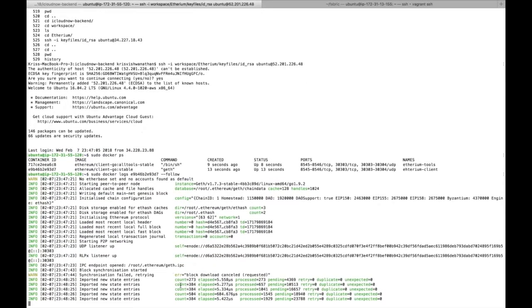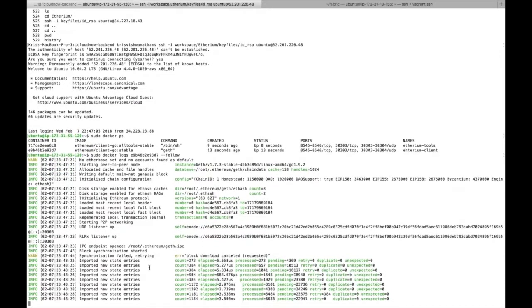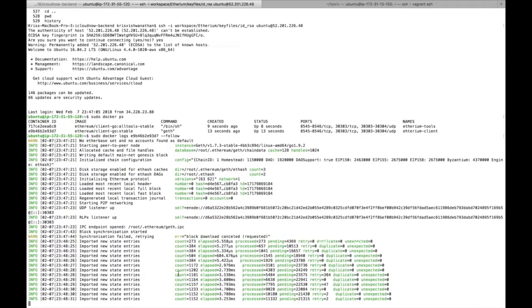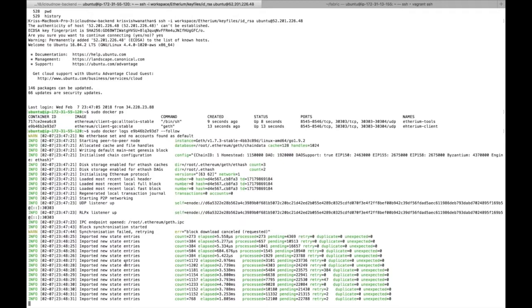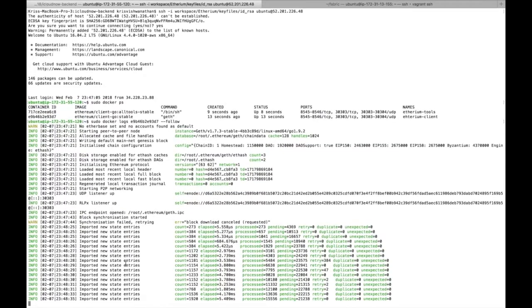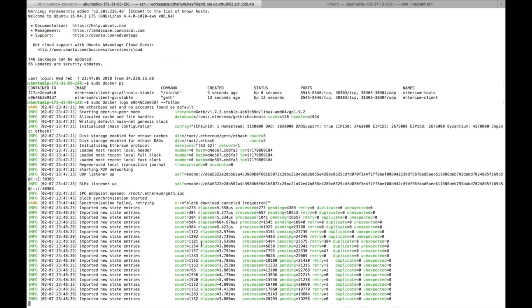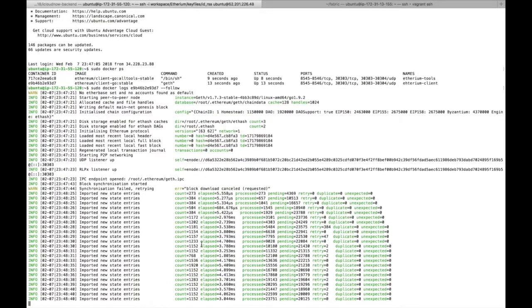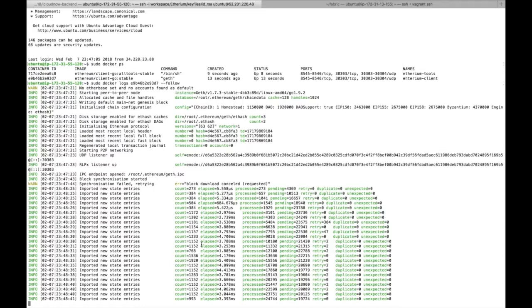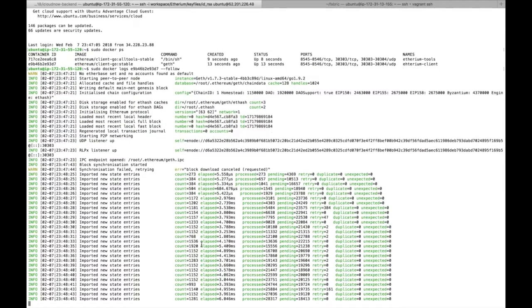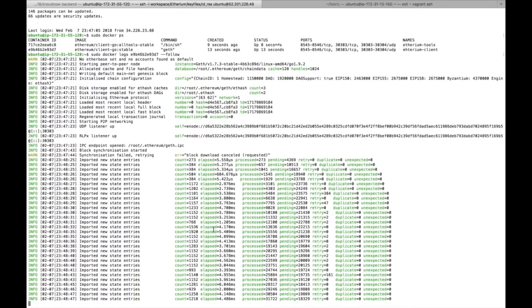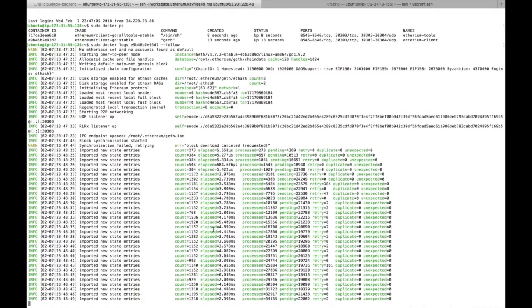Oh, there you go. Started on its own now. So it retried and now it's coming up on its own. So you see the transactions coming now. So this is what is all Ethereum transactions from public network. It's syncing your node. So this node is ready for mining and posting smart contracts into the public Ethereum network once it is done. So we don't want to wait for 50 gigabytes of download now.